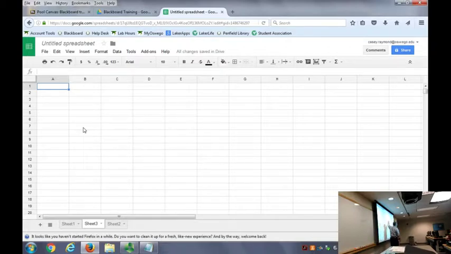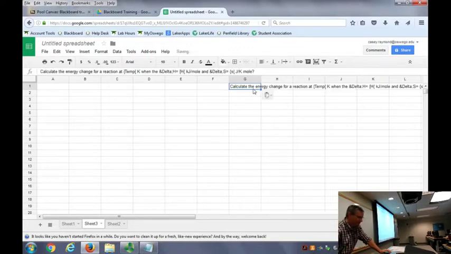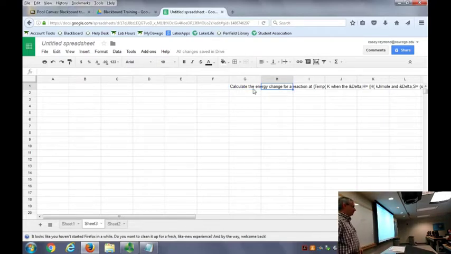I'm going to come way over here to F or G, and I'm going to paste my text question into that cell. What I want to do now is split the text of my question up so that the variables have their own column. And if you had to sit here and write, which I did initially, part of a question, then a blank column for a variable, then part of a question, there's an easier way.